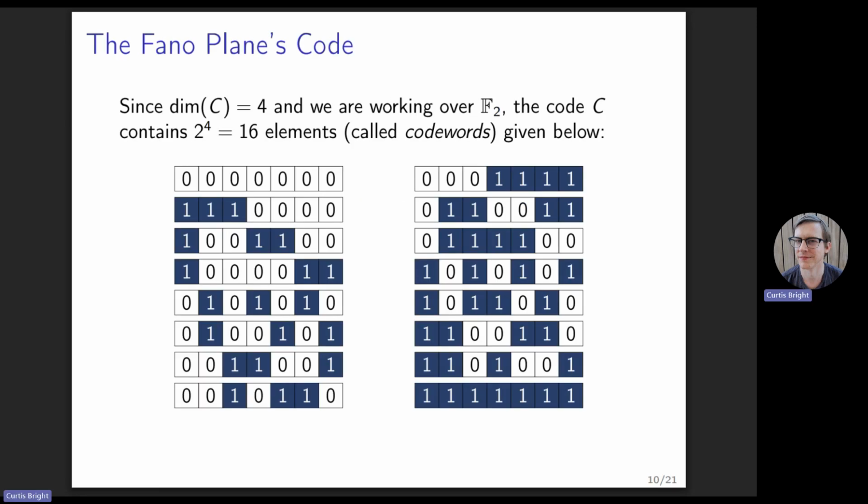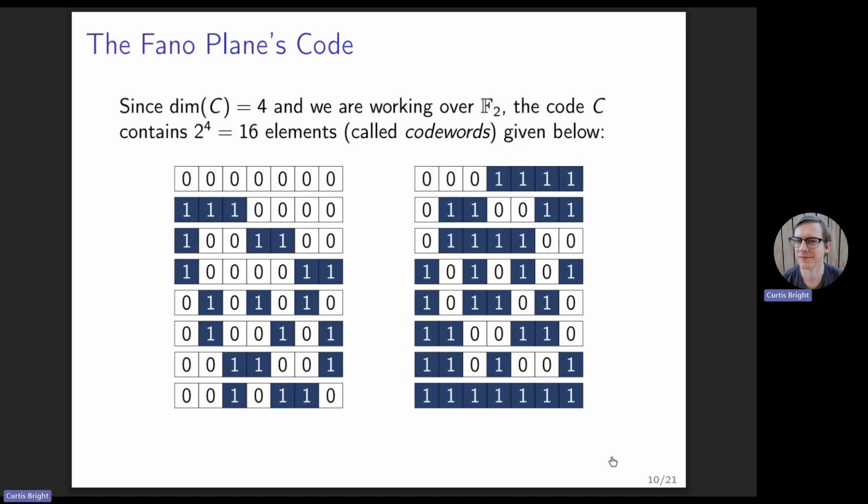All right, it's going to be 2 to the power of the dimension vectors in this subspace, right? And because 2 to the 4 is 16, I can just list them all out for you. Okay, so here they are. The ones on the left, we have the 0 vector, which is in any subspace. Then you have the vectors of the incidence matrix of the Fano plane. And then on the right, I have all the linear combinations of the vectors on the left. Turns out, so there's 16 of them.